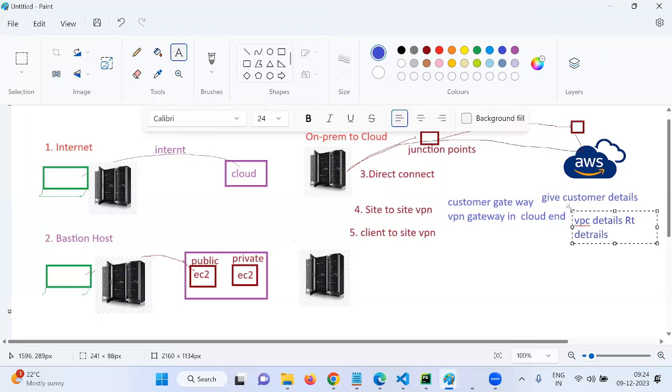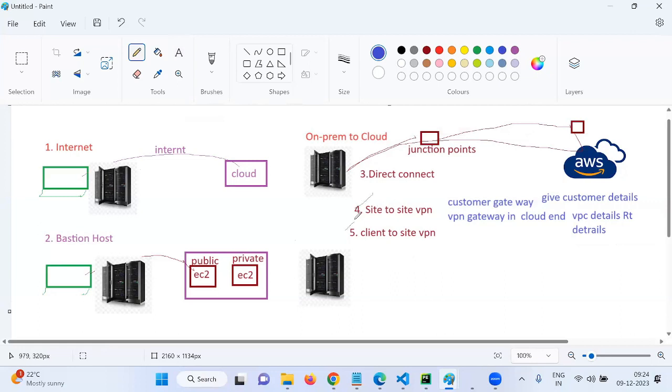So it will connect. This is site to site VPN. Next, client to site VPN. Client to site VPN is nothing but, if you are working from home, right? See guys, site to site VPN and client to site VPN are using the internet only, but a secure internet. The request is going, and the backend tunnel will work. The tunnel will secure our connection. No one can hack your data. No one can connect to your data. It will go in a secure way.